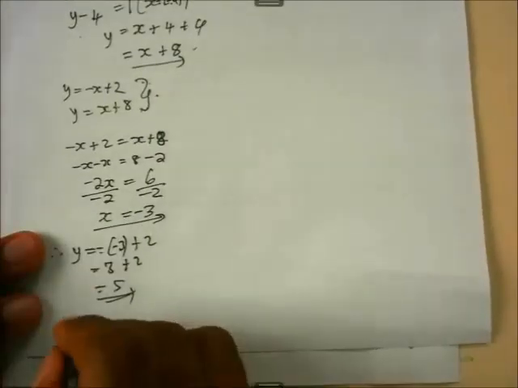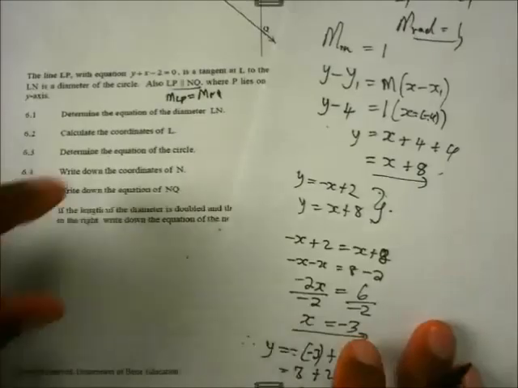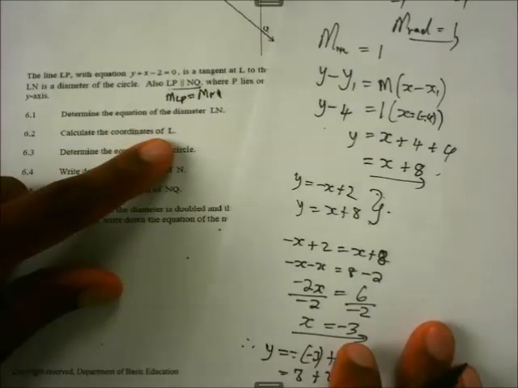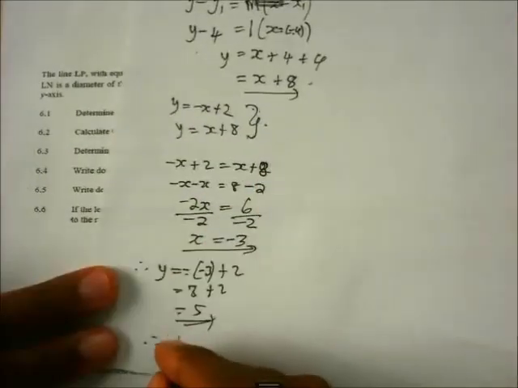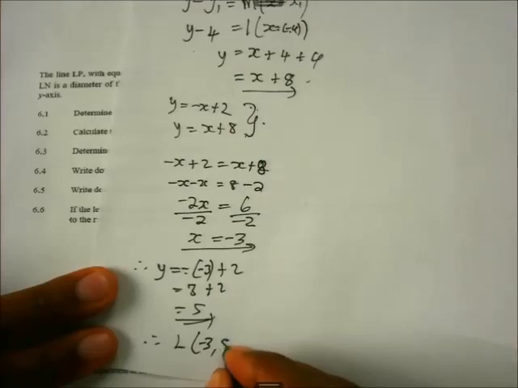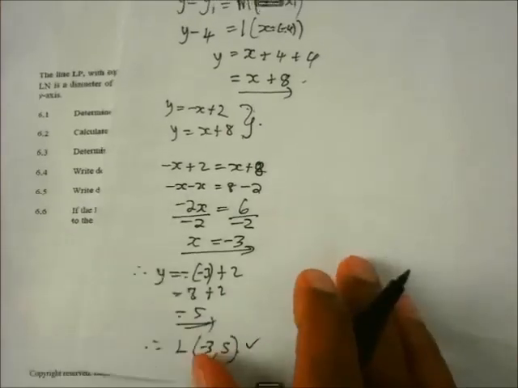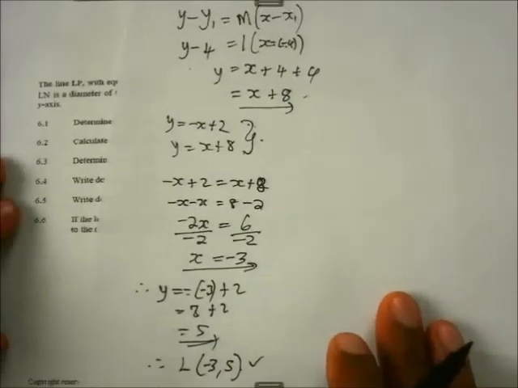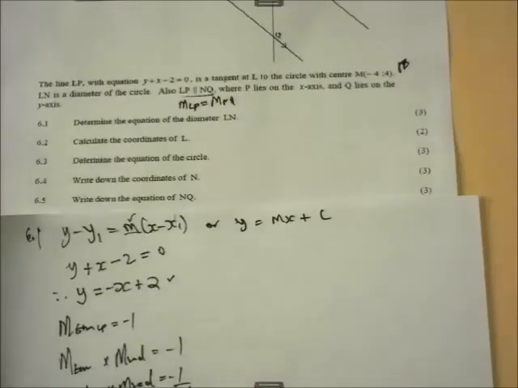Of course, now the question said you must determine the coordinates of what? The coordinates of L. Then the answer will be the coordinates of L there: minus 3 as well as a positive 5. Now we have the coordinates of L. Right, so far so good, boys and girls. I think you are following well. Remember, if you don't get something clearly there, you can just ask the question so that you can get clarity on that question that you don't understand.